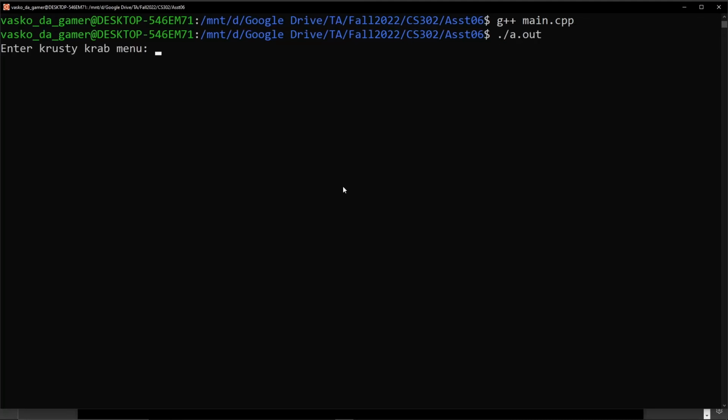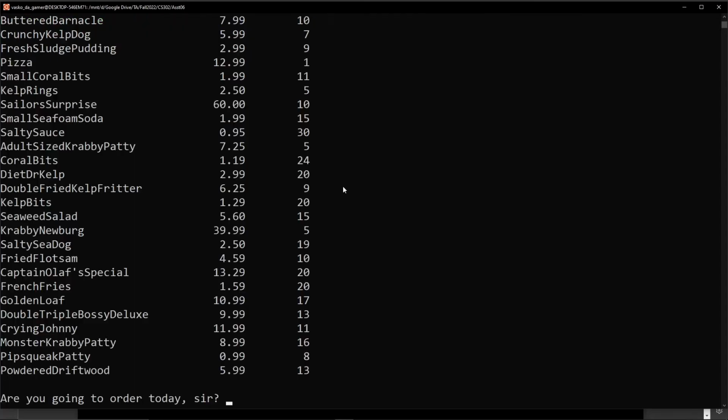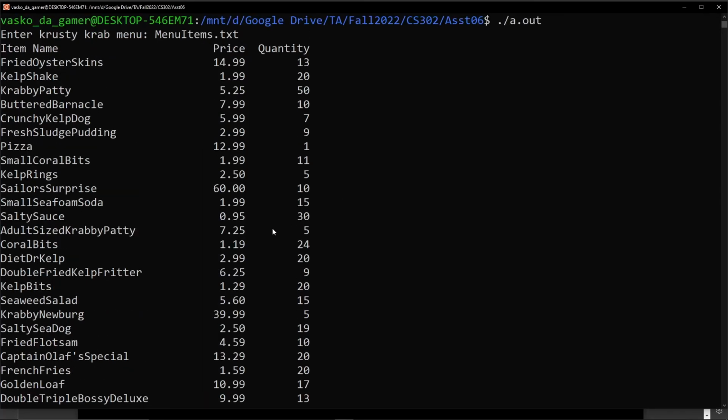Let's run this. And of course, the first thing we do is ask for the file that contains our items. So menu items.txt, and it displays our complete menu.